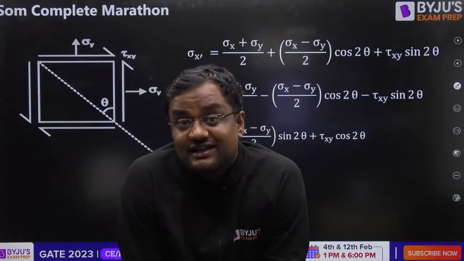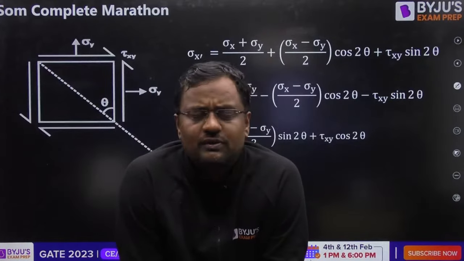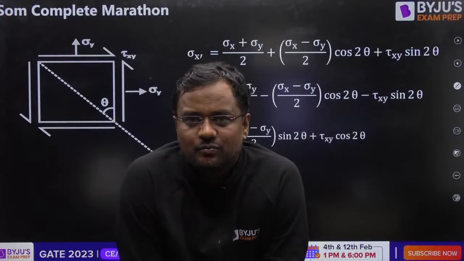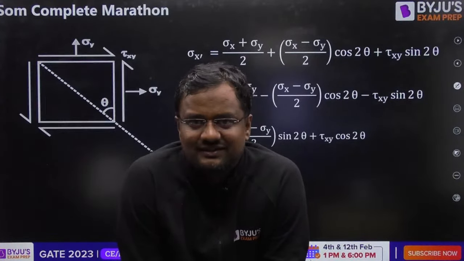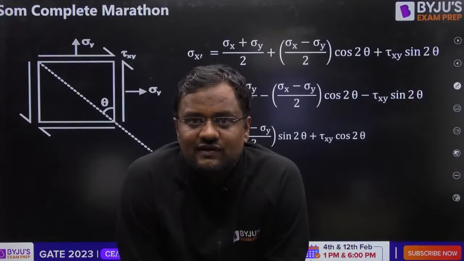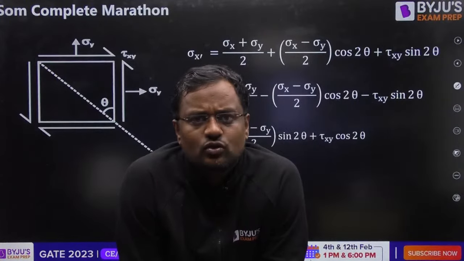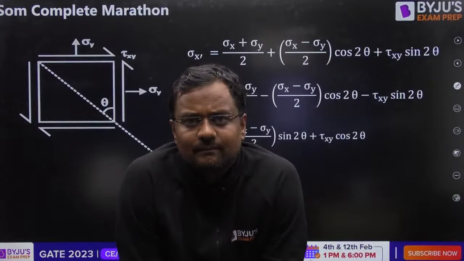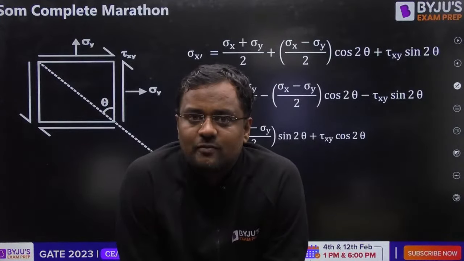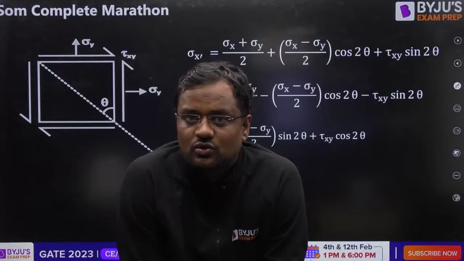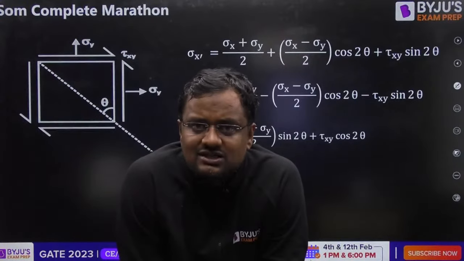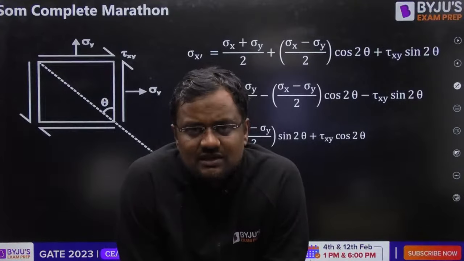If a boy is first in the class, he will have no girlfriend. Boy is sigma, girlfriend is shear. No girlfriend. That is why he comes first in the class. If he is last in the class, then also he will have no girlfriend, no girl will be interested in him. Maximum marks of boys, maximum sigma, tau 0, no girlfriend. Minimum marks of a boy is minimum sigma, tau will be 0.